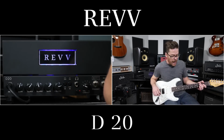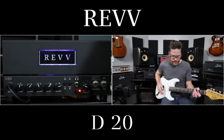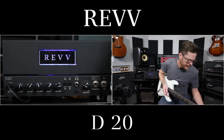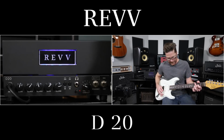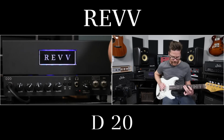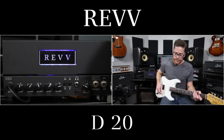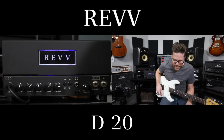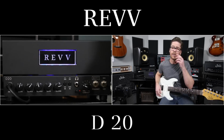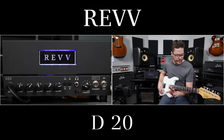Or we could go with even higher gain overdrive. Let me turn on this GTO pedal by Rocket Pedals. That sounds really cool. Maybe add a little bit of treble. That sounds great. What about a fuzz pedal? That sounds really good. So it takes pedals really well. I didn't find a pedal that didn't work with it. Everything sounded great. So that's that sound.